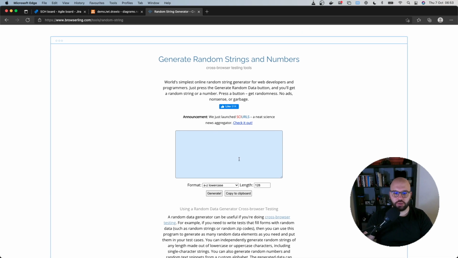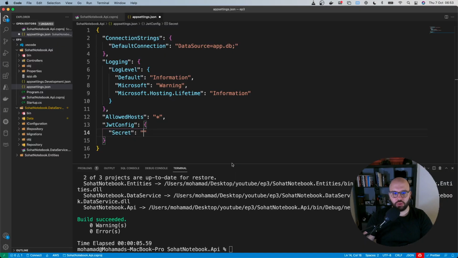That's why I like it. So we want the key to be 32 characters. Let's change this to 32 and generate. I think that should be fine. Let's copy it to clipboard, go back to Visual Studio Code and paste it here. So that's gonna be for now our secret in order for us to generate this JWT token.